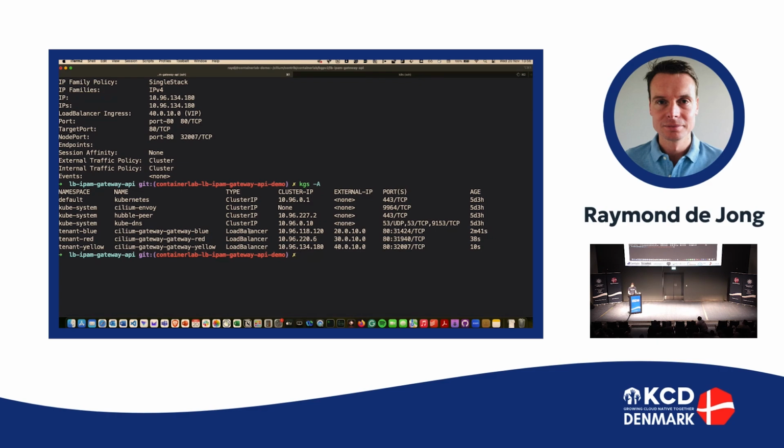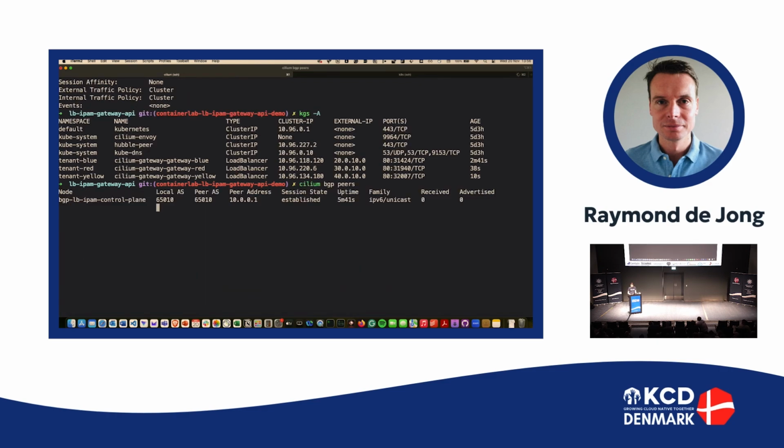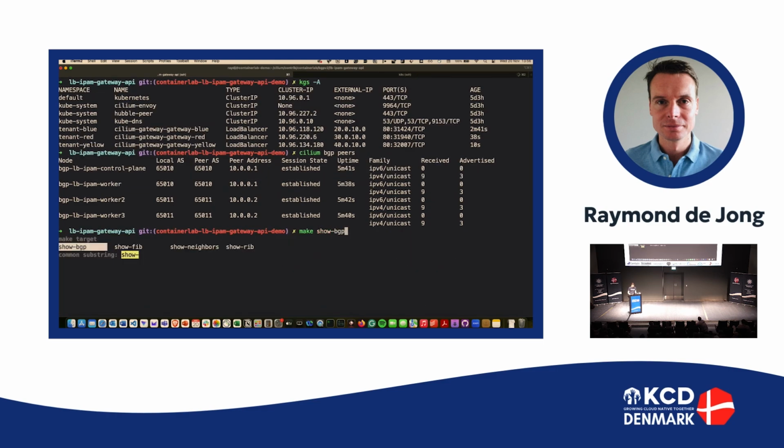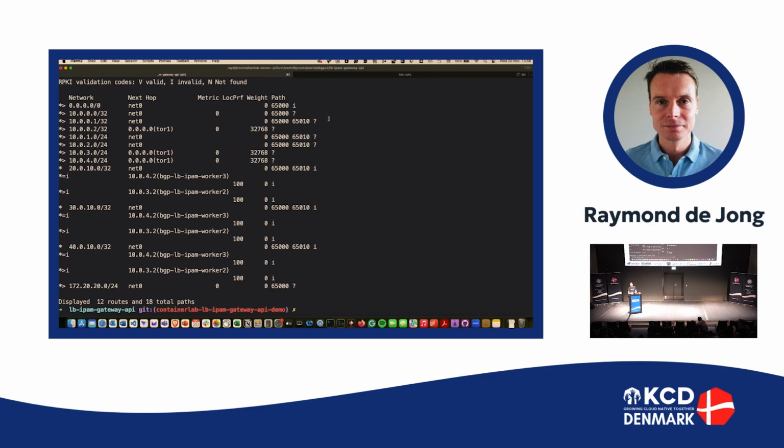And on the router side, we can see also these prefixes being advertised, and the BGP table being updated. So now the network knows automatically where to forward that traffic to for that specific services of type load balancer for the gateways you configured. This concludes the demo, basically showing usage of Cilium BGP, load balancing, IP pool addressing for multi-tenant, multi-IP address allocation.